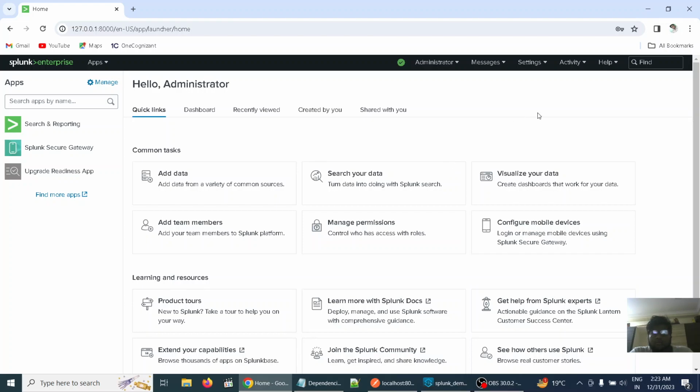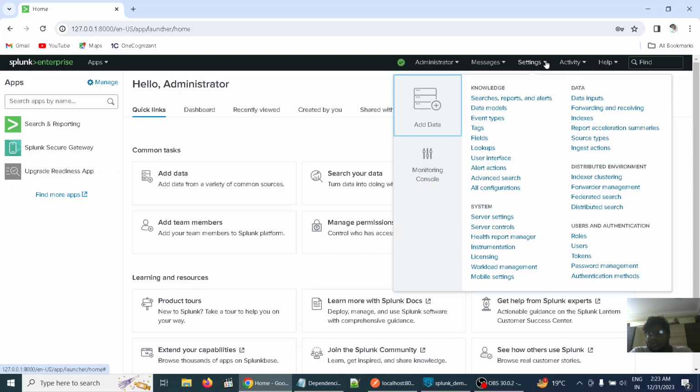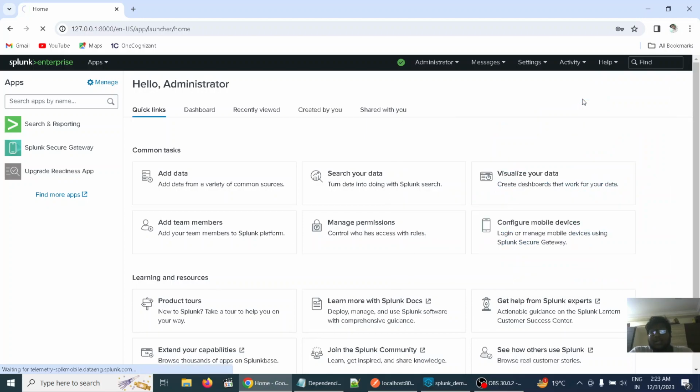So here what we have to do is go to Settings and go to Data Inputs. Why are we going to Data Inputs? We have to take the input data from the studio. Still it is loading.